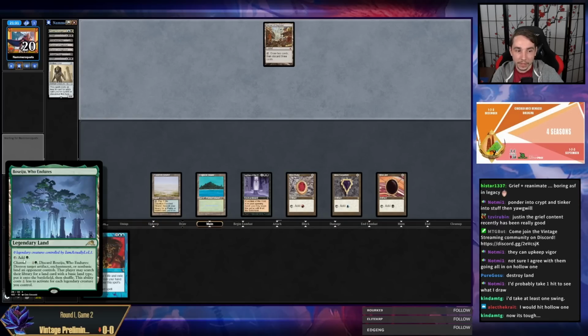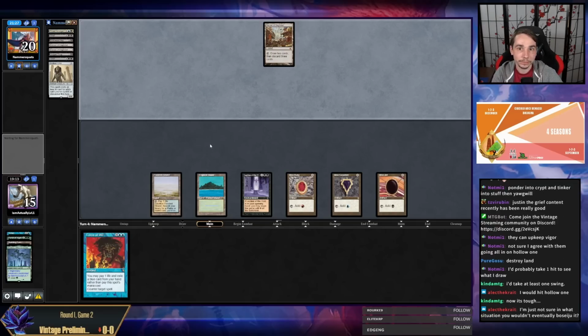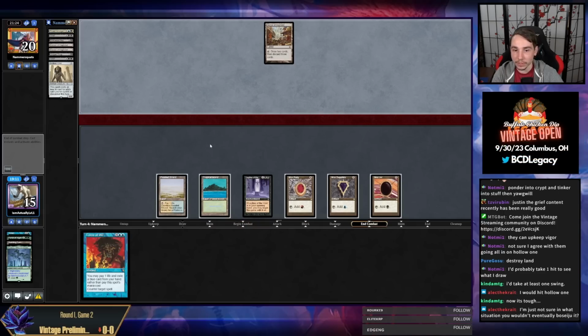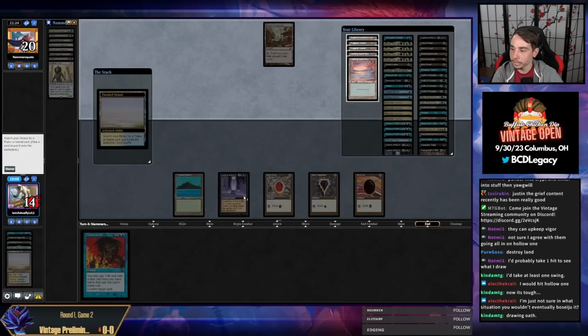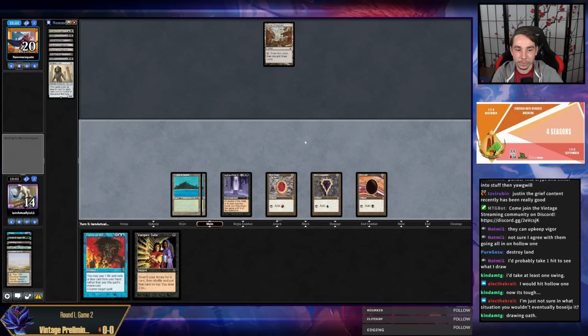The other problem, if I hold up Boseiju and I draw a card that costs mana, then I can't use my Boseiju, right? The situation I wouldn't eventually Boseiju it is if I draw Oath of Druids, right? Maybe I'm supposed to get second. All right, so now we get to hold up Force and we can vamp for, I don't know, something.